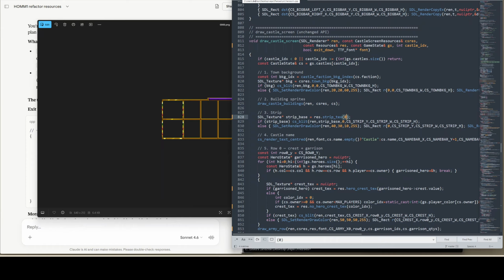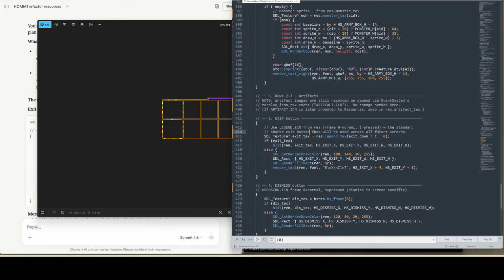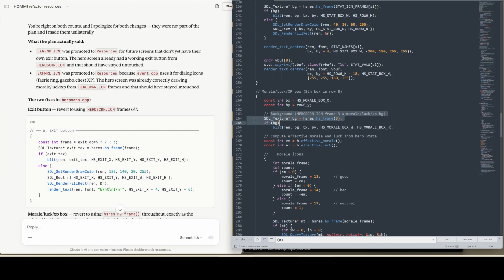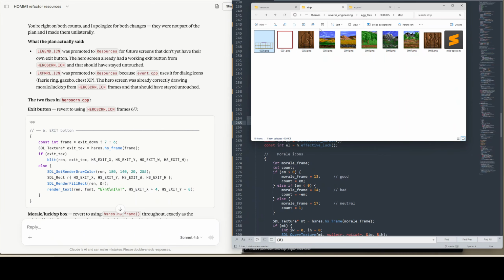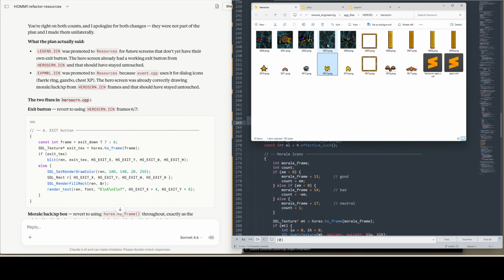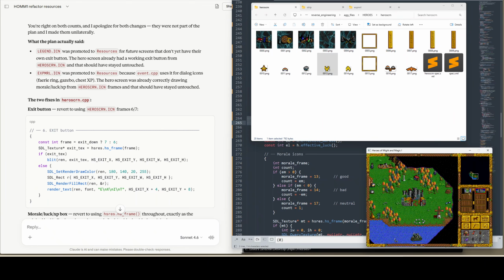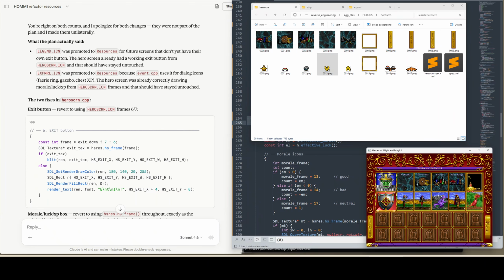And in the hero screen, I made a bunch of updates to basically fix things, including this background ICN for the hero ICN, which I can show you there. If we look here on the hero screen, this background has now been replaced by 005, which is this border.